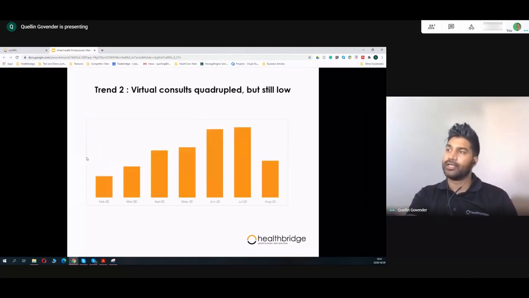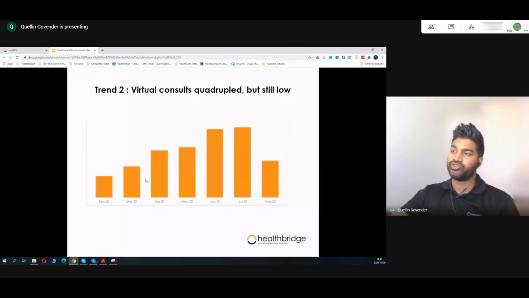Looking at another trend, virtual consults. This was another trend that we picked up during COVID and coming out of COVID now in September and October. We just looked at a period between Feb and March, and then obviously between April and August when we had different lockdown levels, thanks to our president. In the midst of this, telehealth consults from the practices that adopted became a safe way for practices to see patients. This graph clearly illustrates the adoption of telehealth at these practices and the upward curve during the time that COVID was upon us in the different phases.